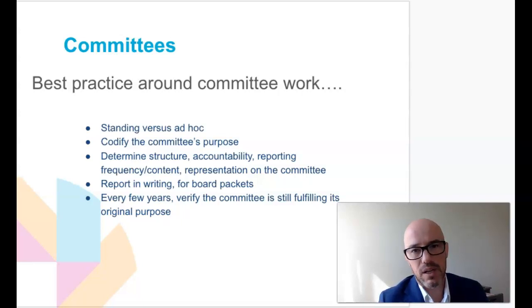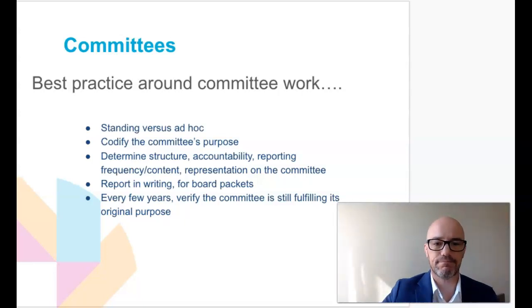Whether it is a standing committee or an ad hoc committee, you really need to make sure you understand the committee's purpose, define what the committee will do, and define what they will not do. Committee reports are an important part of your board meeting. Committees are not designed to make decisions on their own, but they bring information back to the entire board about what's been discussed and what are the proposed outcomes from their work. It is up to the board to approve any action that comes out of committee work, and so that really needs to come back to the entire board before any action is taken.